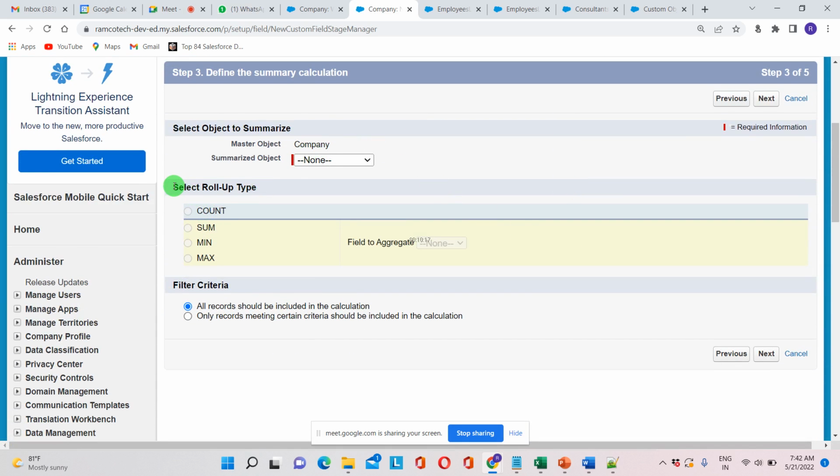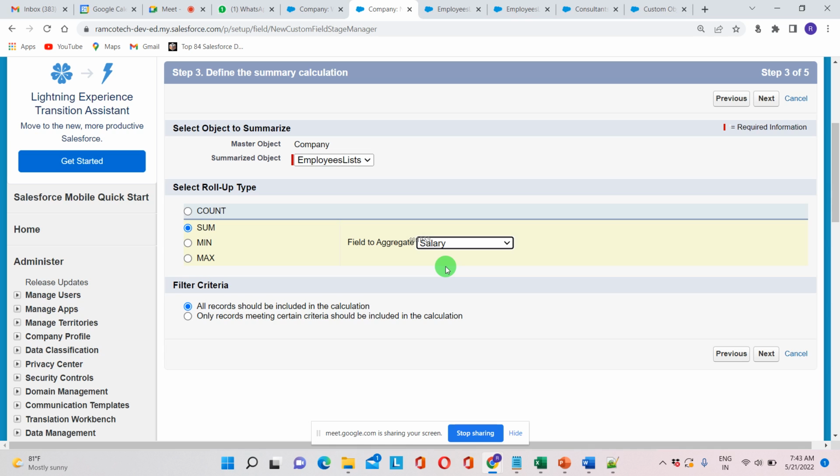Here you can see which kind of roll up summary we require. We can give count, either employee count, or else the total amount of salaries of employees in the organization. For example, let me think in that way. I'm the HR of Wipro. Now I just want to have one look, in a year, at what salaries we are giving to the employees. So at that time I'll go with sum, and here I'll give employee salaries.